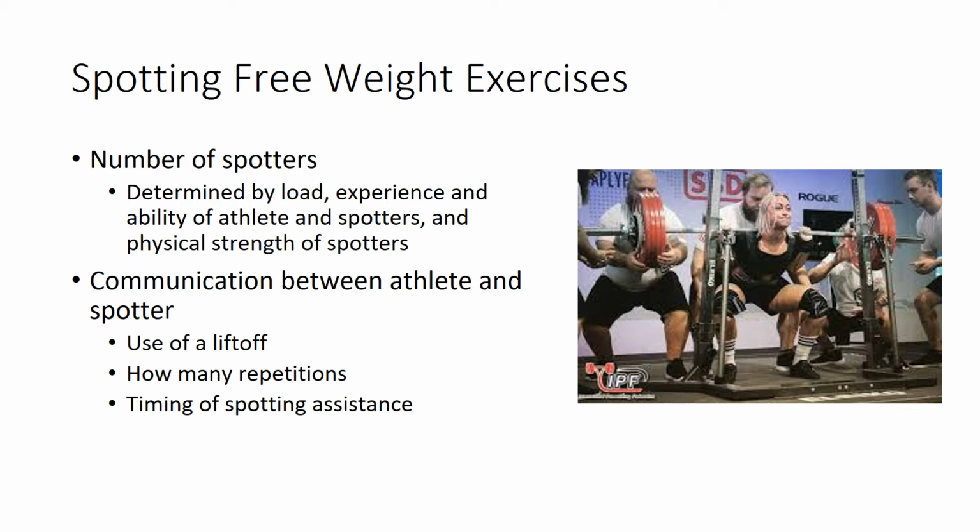Generally speaking, you can give some time during that sticking point for the athlete to try and lift the weight up in its full range of motion. If they aren't making any progress, that's when you'll start taking it or assisting them with it. Or if the athlete just knows that they're not going to make it, they'll say take it. So always be ready on spotting and the timing itself, because you want these spotting techniques and different ways to help minimize that injury risk.